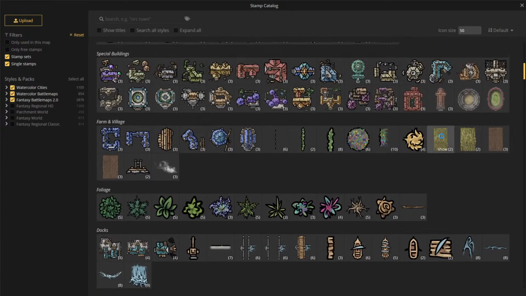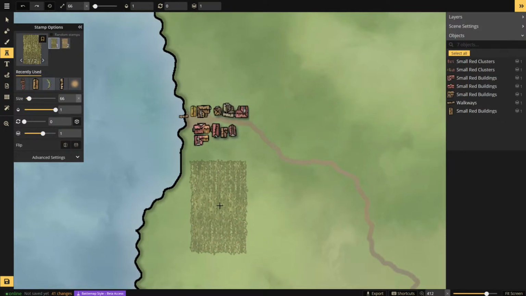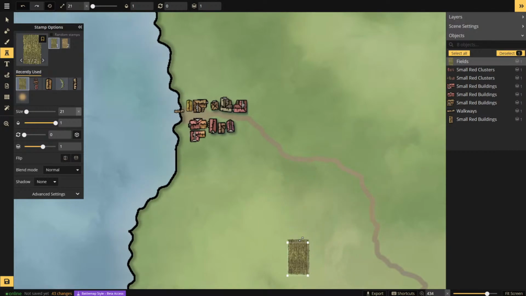Okay, oh, there's fields. Whoa. So let's go ahead and start our fields out here. If there's a brush I could do this in. Again, the resolution's not great. That's about an acre.